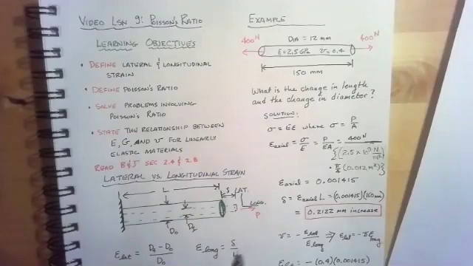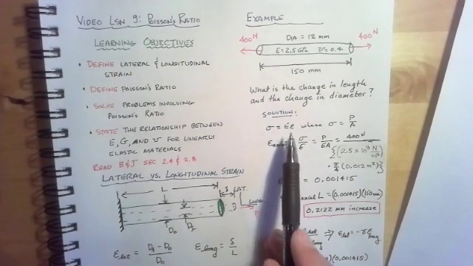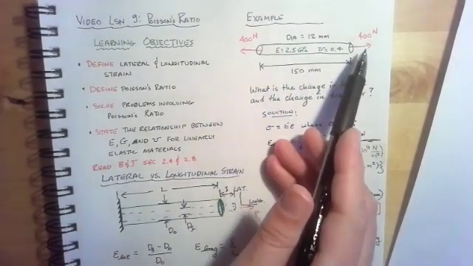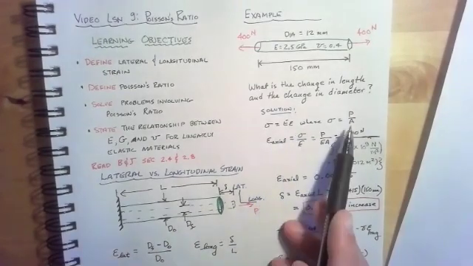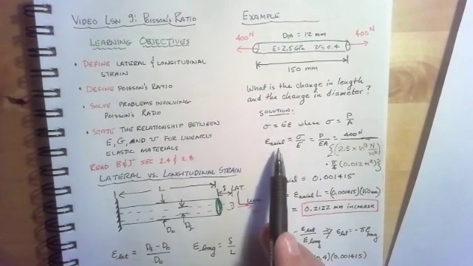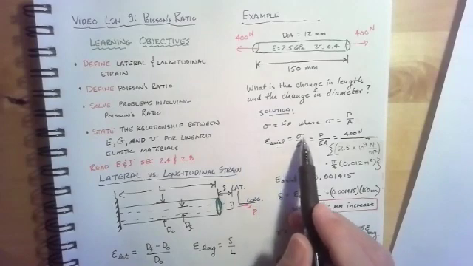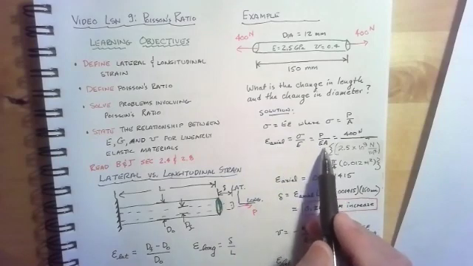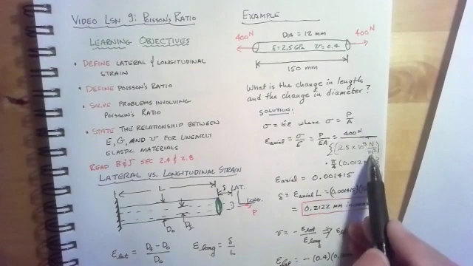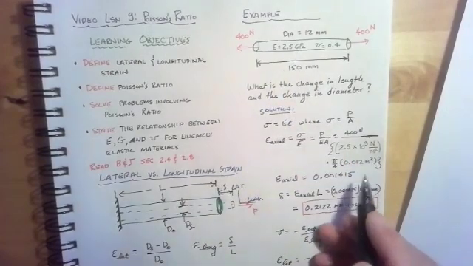So one of the things that we can start with is Hooke's law that says sigma is equal to E times epsilon. And I also know what sigma is because that's just P over A, and I can find out easily what A is, and I know what P is. So if I was to plug what I know about sigma into Hooke's law and solve for the axial strain, which would be the longitudinal strain, I would have epsilon axial equals sigma over E, which is equal to P over EA. That would be 400 newtons divided by 2.5 times 10 to the 9th newtons per meter squared. I get that from the gigapascals. Giga means 10 to the 9th. Pascal is a newton per square meter.